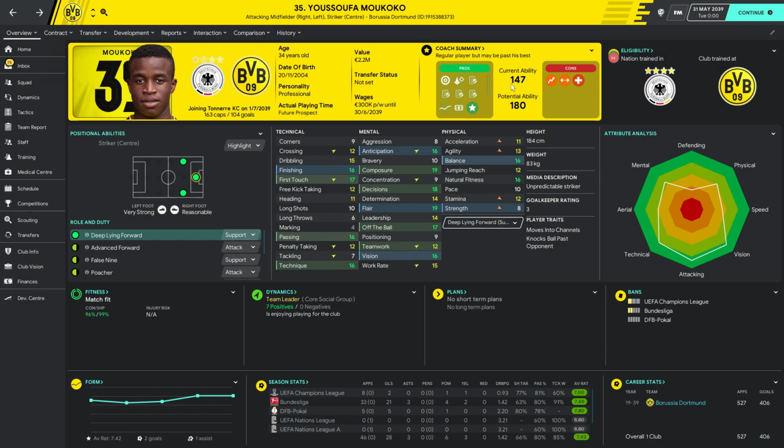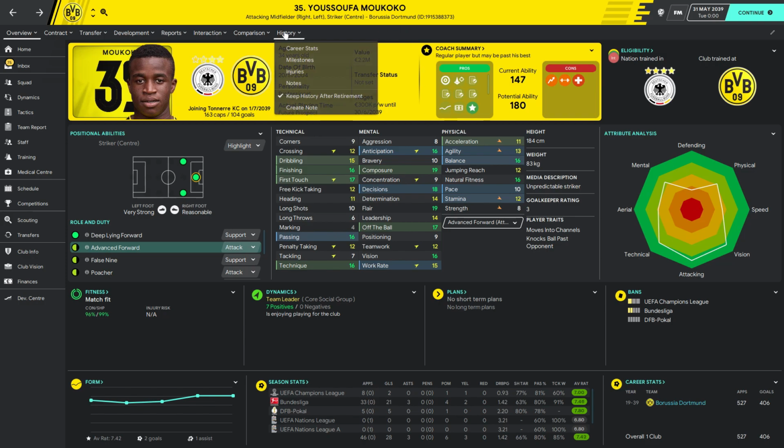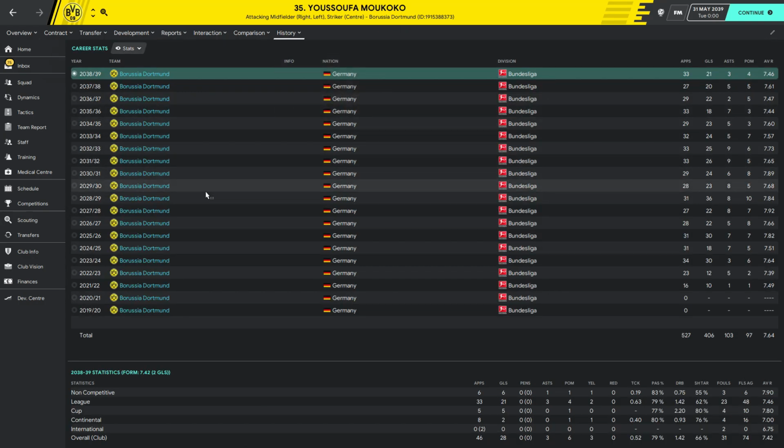He's 34. He still has 147 current ability. It's not Ronaldo or Messi levels. Let's be honest about that. But it's still pretty decent. As you can see, his stats are still pretty solid. His anticipation's up to 16 at this point. He's lost some of his physicals though, so he wouldn't be very good in the advanced forward role anymore. Still scoring 21 goals in 33 appearances though. Anyways, where did we leave off?